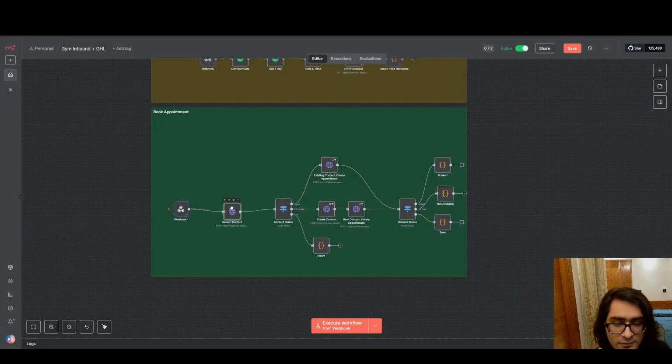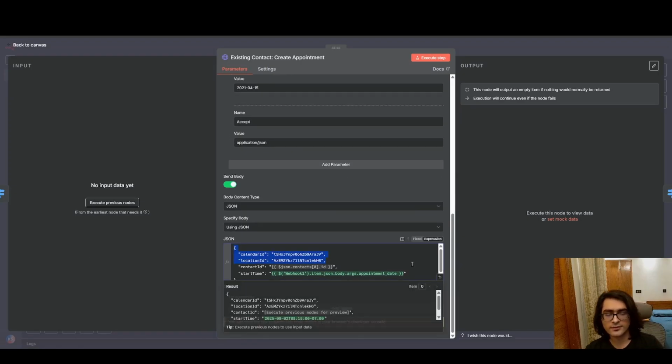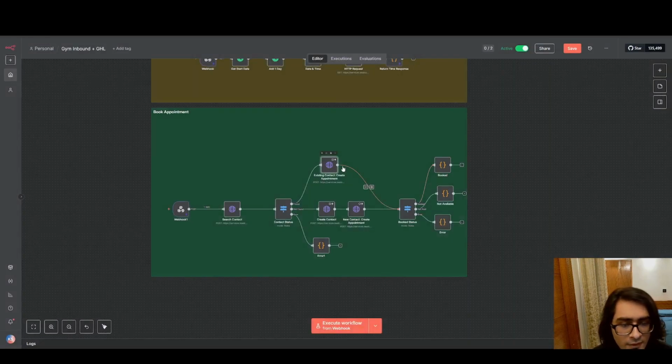Using this one. From the response of this we get the contact ID and we pass it, and then we create the appointment. Pretty straightforward. These are the only 4 details that are required. So start time, why don't we need the end time? Because that is already configured in the calendar. I'll show you where that comes in, right? So this creates the appointment, and it responds back to us as booked.